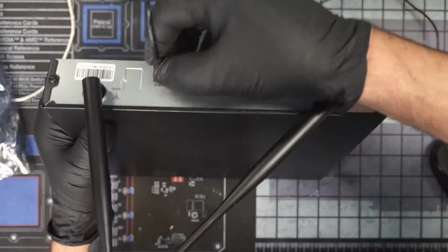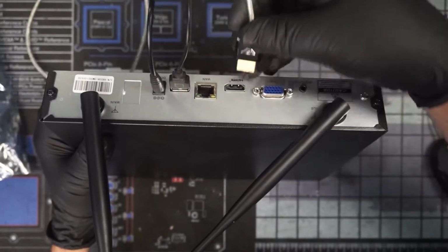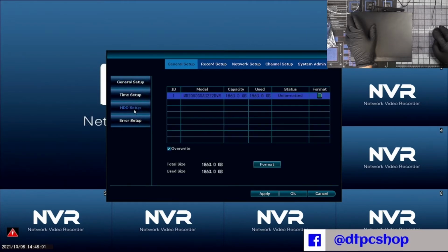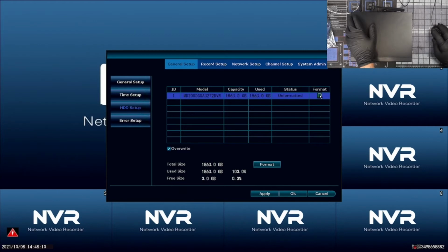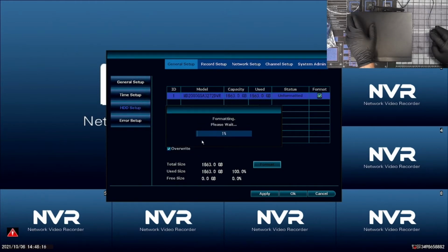Okay, let's go back. We'll plug in power, USB, and our HDMI signal. We're going to leave that password blank and go to hard drive setup. Okay, it does see a disk, but we formatted it for FAT32. So what we're going to do is put a check and click format. Yes, we want to continue. We'll let the system format the drive so it's in the proper format.